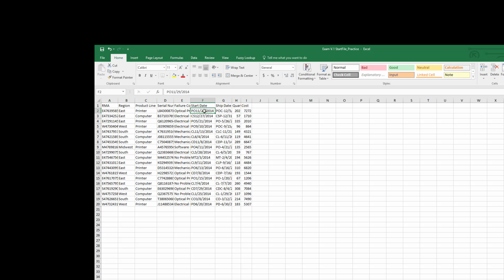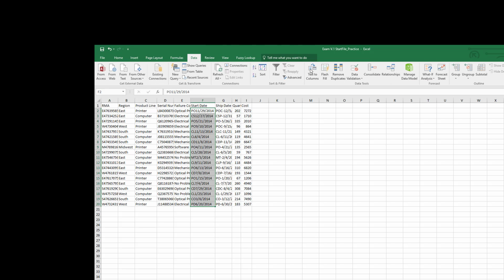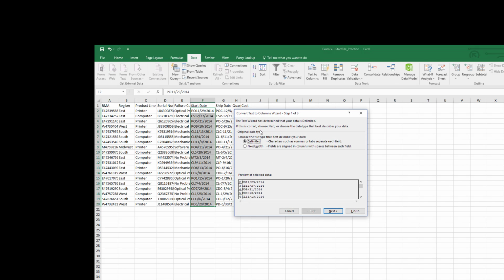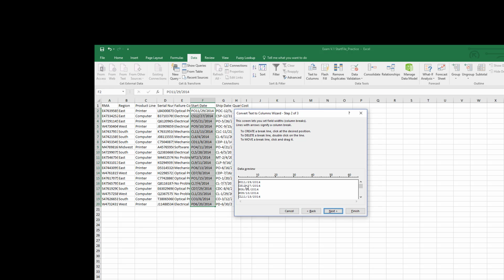So I'm going to go ahead and highlight my column, go up to my data tab, say text to columns, and what do I have here? Okay, there's no delimiter for me to work with, but it is a consistent thing. I have 2 letters followed by the date string, right? So I'm going to say this is not delimited, this is fixed width. Next. Now I need to karate chop right down through here, right after the PO, boom, like that. That's where I want it to be separated.